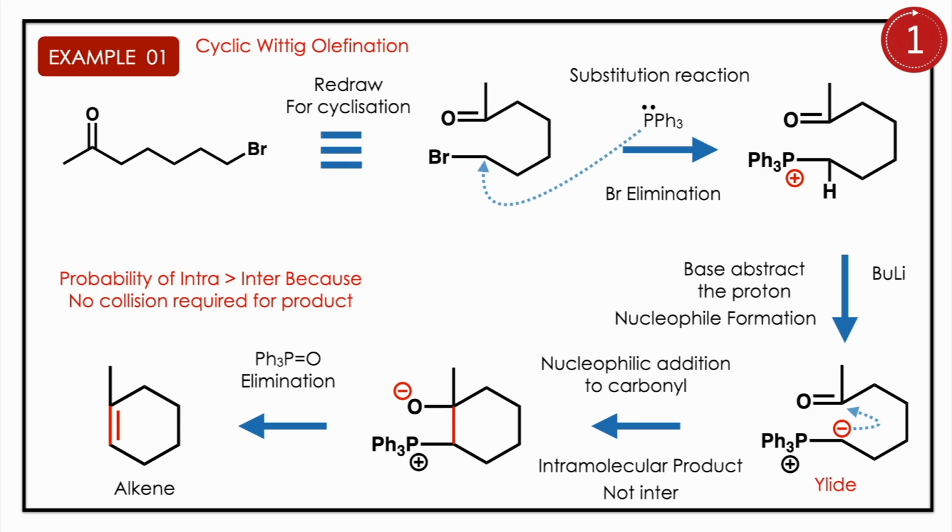The Ylide negative charge is important because it is going to attack the carbonyl. It attacks and forms the four-member ring. Here, for simplicity, I have shown only the carbon-carbon bond. Then Ph3PO elimination leads to the alkene. So you start with a linear compound and end up with a cyclic compound. Cyclic compounds are more stable, and always form. Further, intramolecular is more possible than intermolecular. That's why we end up with an intramolecular Wittig reaction. The concept you have to learn here is that you should master Ylide formation to master the Wittig reaction.